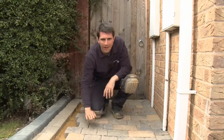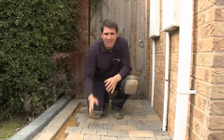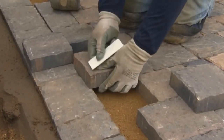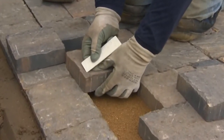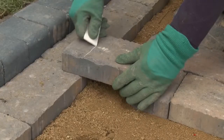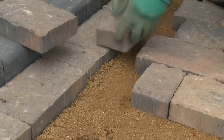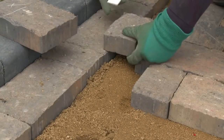With a fairly simple layout such as this course pattern, the cutting in is relatively easy. When blocks are laid at angles or where there are arcs and curves, it can become a bit more tricky, but this is relatively straightforward and shouldn't take too long. There are 3 very different tools that are commonly used for cutting block pavers: a hammer and bolster chisel, a block splitter, or a power saw. It's best to leave power saws to the professionals, so you should either use a bolster chisel and hammer or a block splitter.